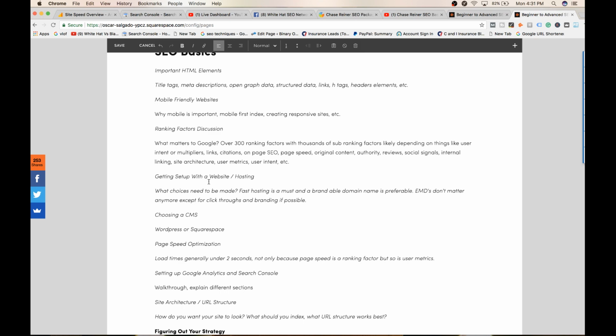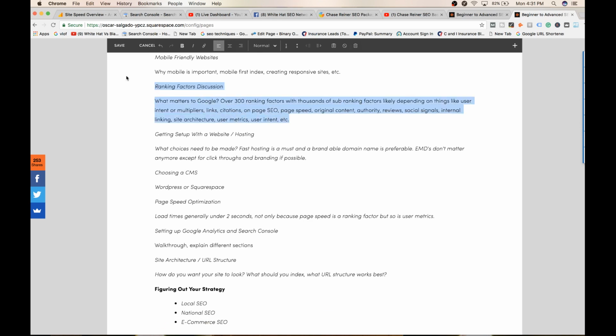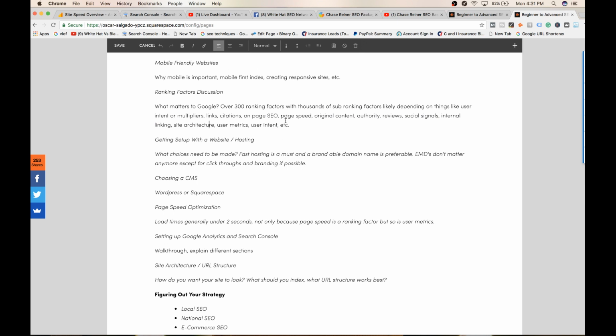We'll talk about that more in the future. Site architecture is also a huge thing. We will be talking about that on the technical side of things. And like I said, I'm trying to make this as beginner as possible, but there are some more advanced things in here. If you guys don't understand this right away, please just try to stick with me, and I will explain this stuff more as we go on.